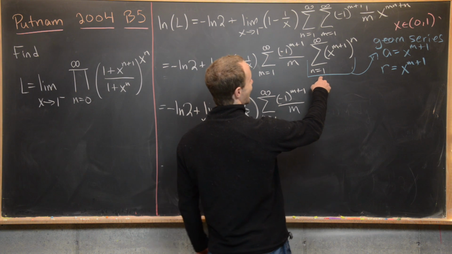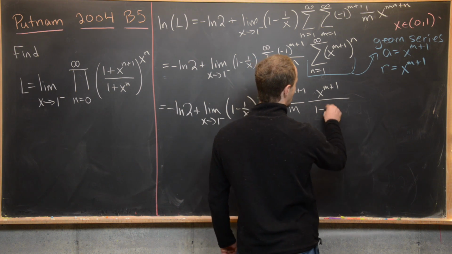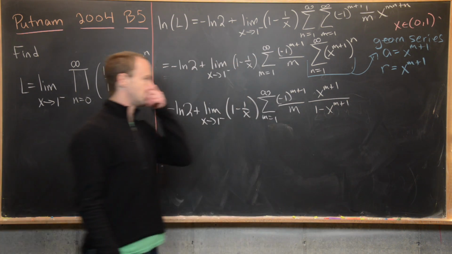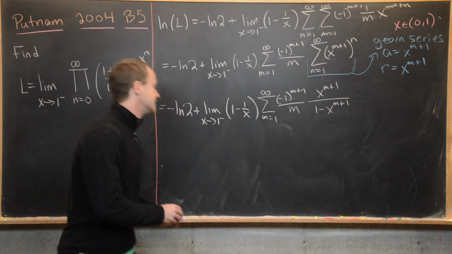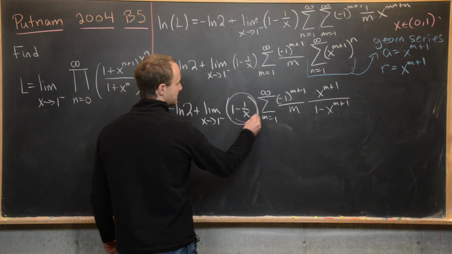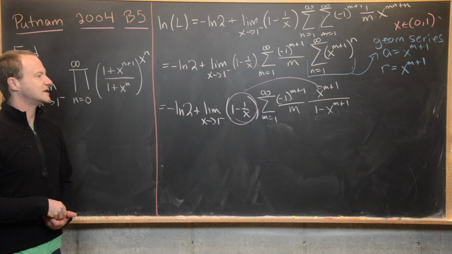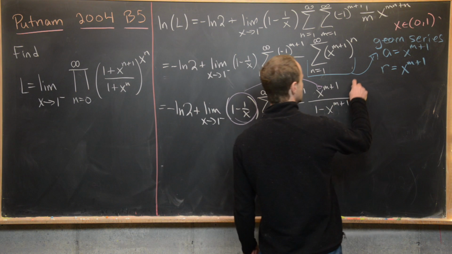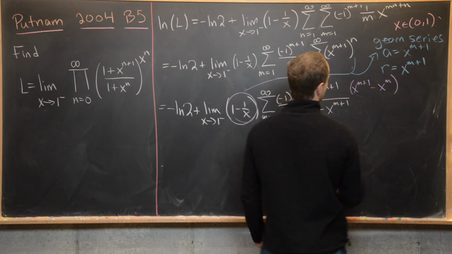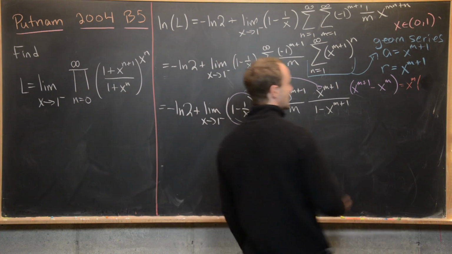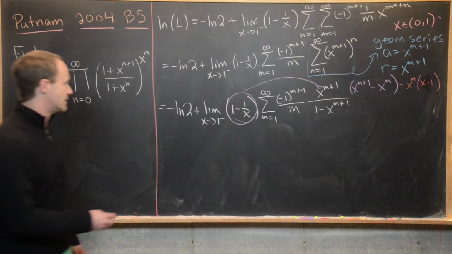And then finally, we have this guy right here. Like I said, it'll be x to the m plus 1 over 1 minus x to the m plus 1, like that. Okay, nice. Now, next what I want to do is bring this guy inside and multiply it onto both of those terms. So let's see what that'll give us. That'll give us, in the numerator here, x to the m plus 1 minus x to the m. Okay, great. And then I'll have x minus 1.